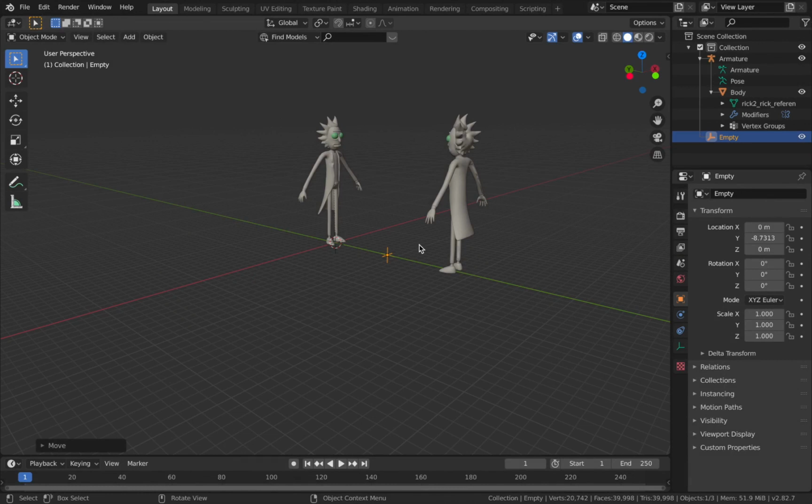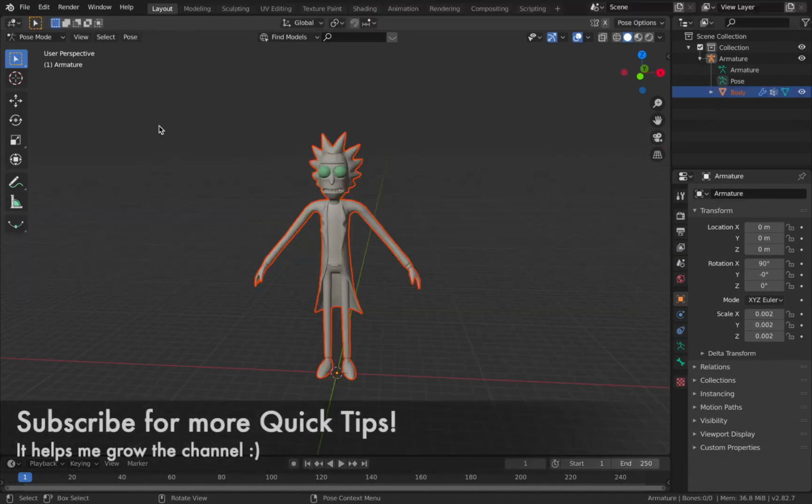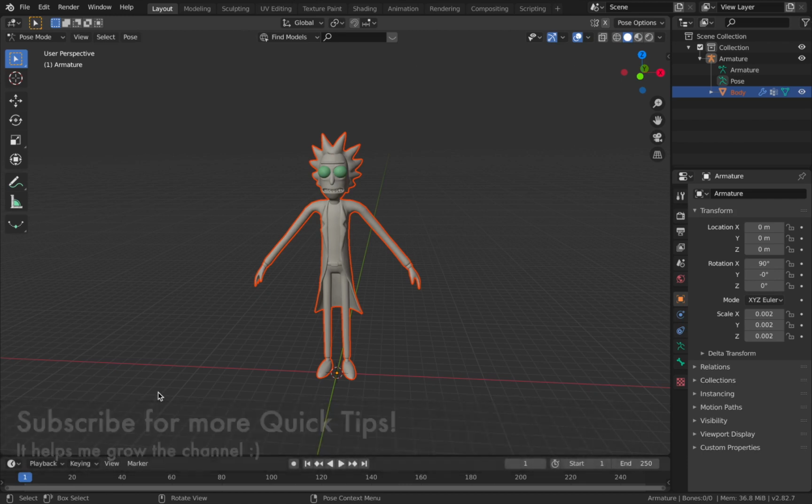Today I'm going to be showing you how to mirror an object using Blender's mirror modifier. I'm going to be going through the modifier settings for you and I'm going to be showing you a few techniques you can use and different practices. So just to start things off, we're going to be working with this model.